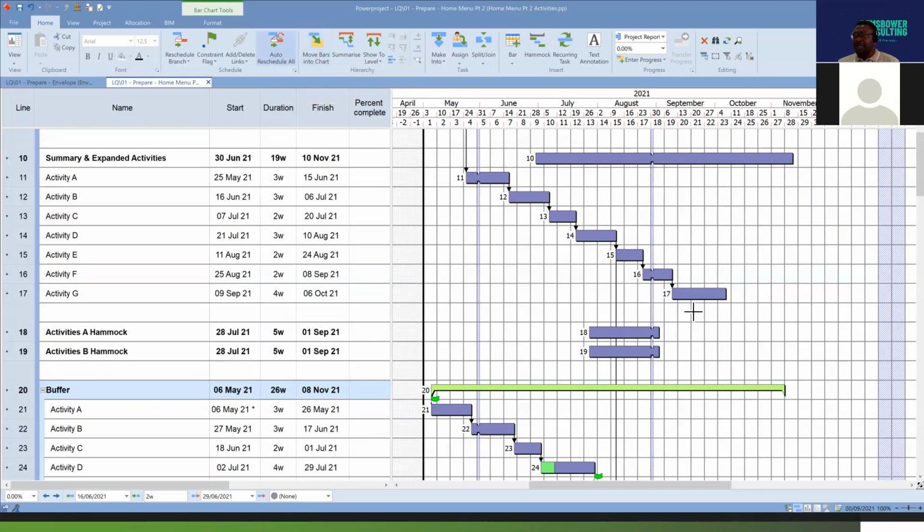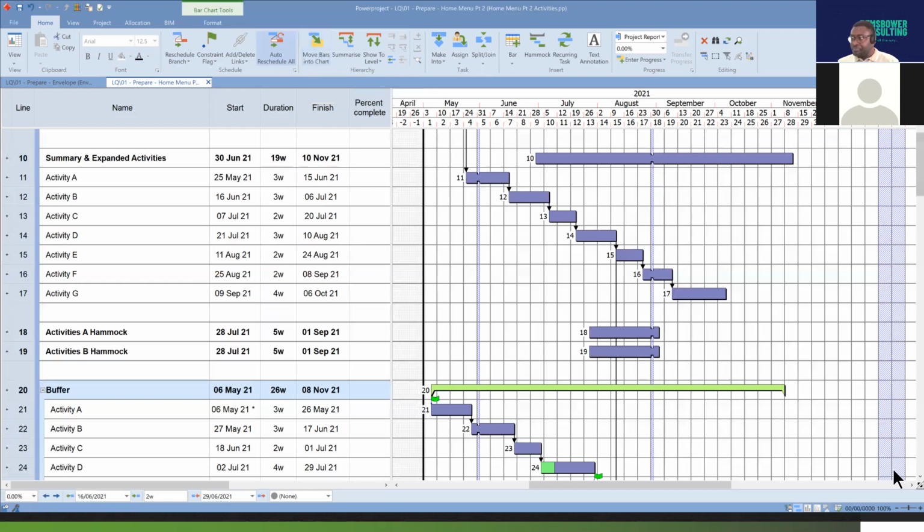So if you don't want to use, and I remember I mentioned to you guys that this is actually an expanded bar in every respect. So when you say you move bars into charts, you're actually creating an expanded bar. So if you don't want to do that, you want to use a summary bar. So in effect, the summary bar and expanded bar are basically doing the same thing. What it's doing is moving a group of related activities under a single banner.